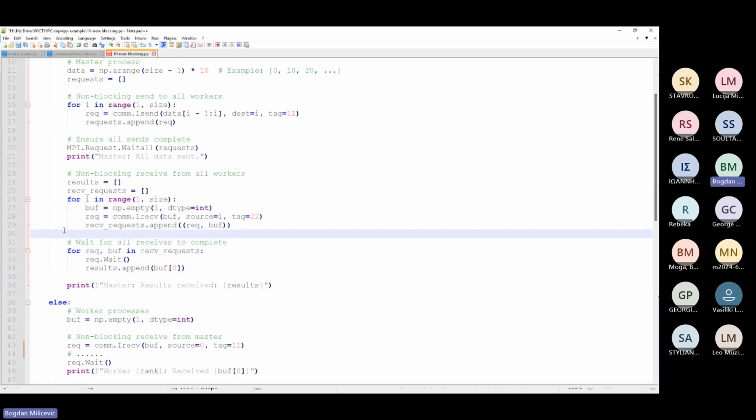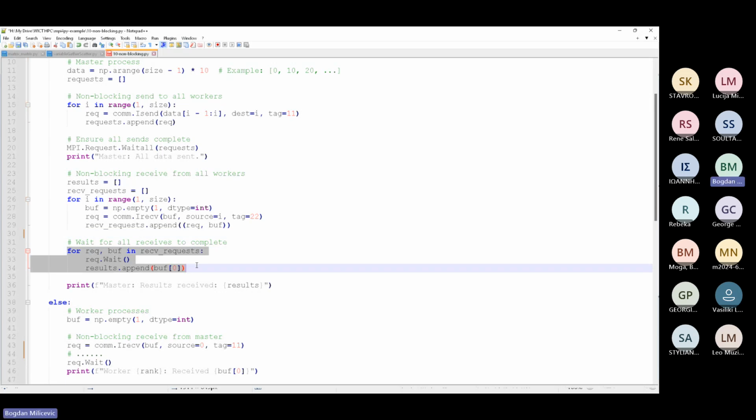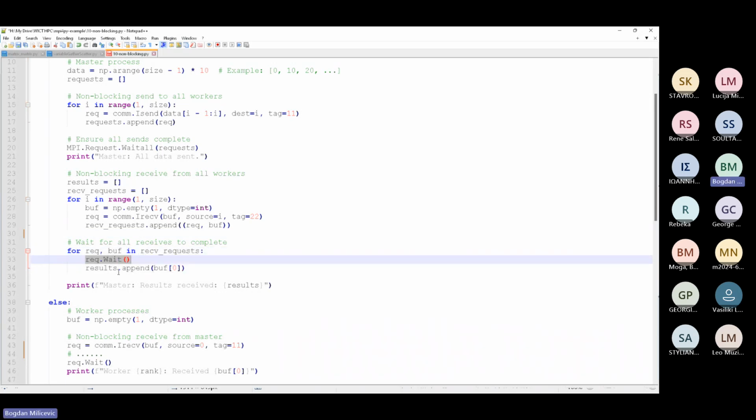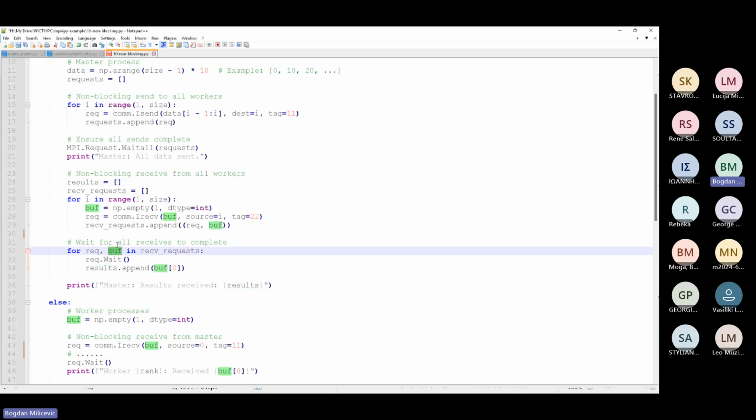In the meantime, here we can do something else if we want, because these are the non-blocking calls. In this loop, we are going through each of the requests and we are waiting for them one by one. We could wait for all of them, but since we have written the result like this, we will be appending the results from the buffer.